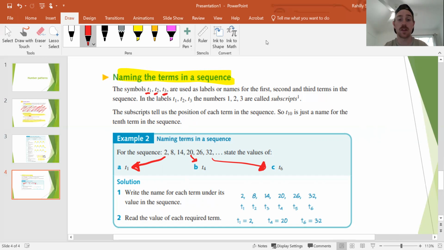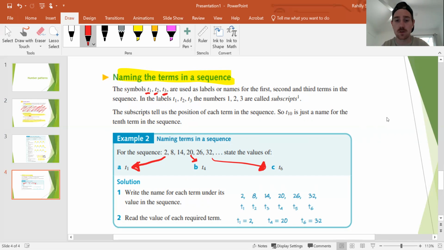So the naming of the terms, T1, T2, T3, is basically just the name for the term in the sequence. That's pretty self-explanatory. Once you can work out what the pattern is, you can find out whatever term you're being asked. So you could find out T15, T30, whatever, once you've got the pattern.